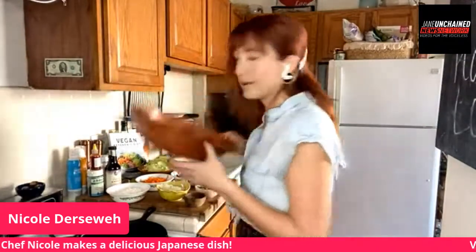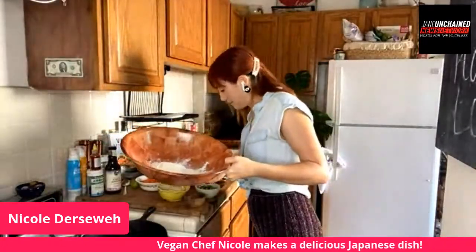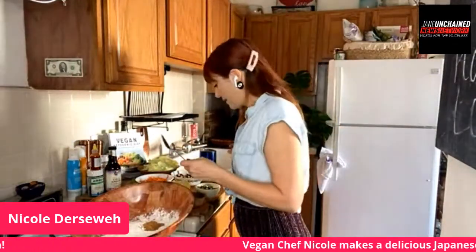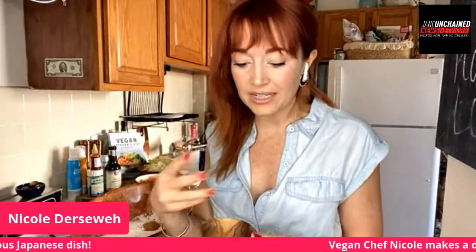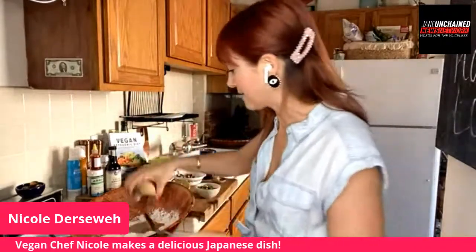You guys just want a large mixing bowl. We've got a cup of gluten-free flour here and a little bit of miso paste. This is just going to add a little bit of salt to the batter. We also have some flax meal here. This is going to replace our egg. In some dishes, you would pre-soak the flax meal with the water to get it to coagulate. But for this one, we're going to add water directly to the batter and it's going to help our batter stick. So you don't need to do that. You can just dump it in dry.